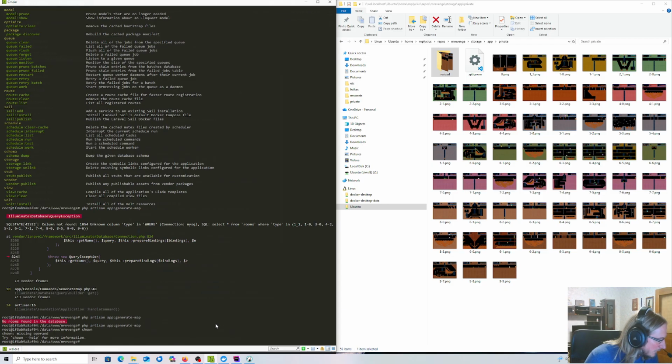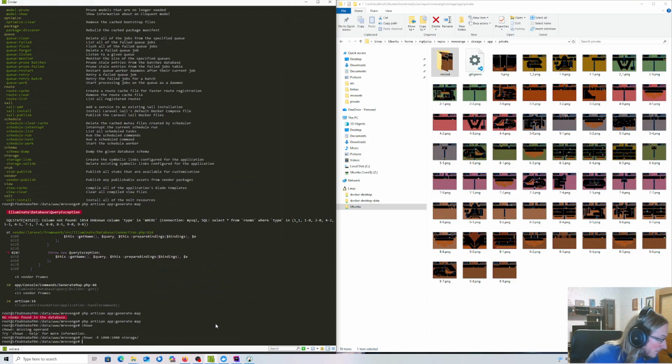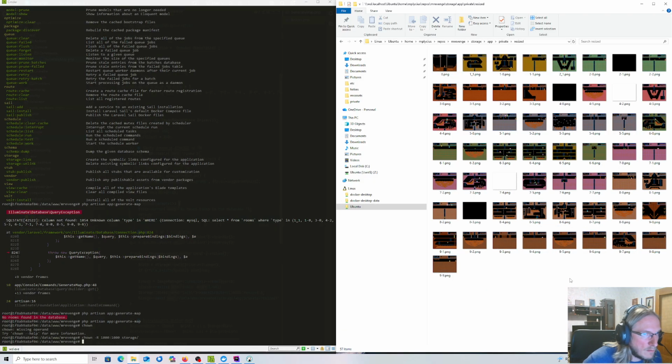How to do that? Storage minus L minus R. Four two and 6 and 7 4.